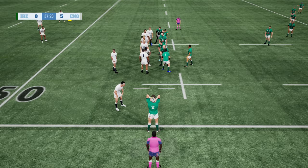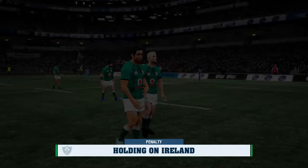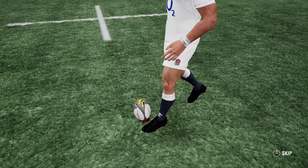Dan Sheehan to throw. I don't want to score before the break. Man advantage. They need to make sure they put that away. Middle of the pack they go. Captain Ryan is the man at the back. Not releasing. Thunderfire. Things wrapped up. Thunderfire wrapped up. Penalty England. Referee very fast on calling that decision. And surely, no question about this, George Ford will line up a shot at three.